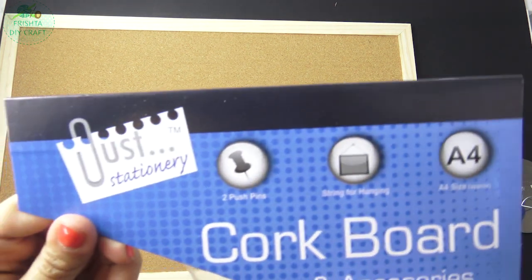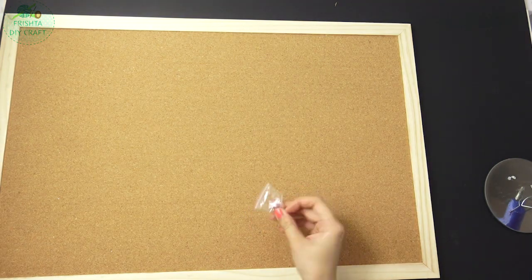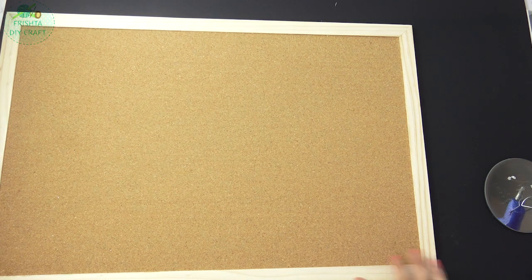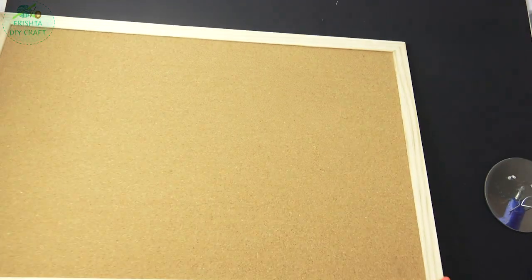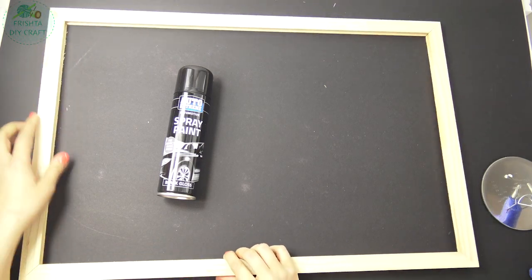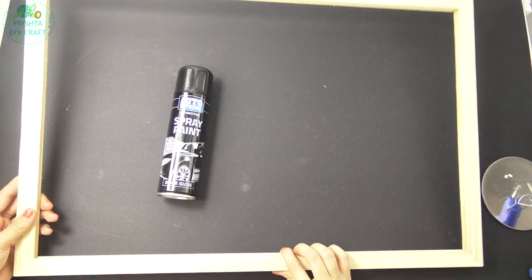And then this is what it would look like. So obviously we don't need any of them, and we're going to take this off, and all we need is the frame, to be honest. So we're going to take all of this off and we're going to come back to you guys. So I've just taken it off, and to be honest, all I did was give it a push down and it all came apart, as you can see.